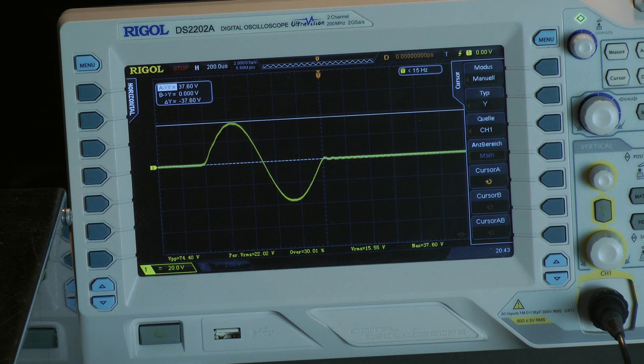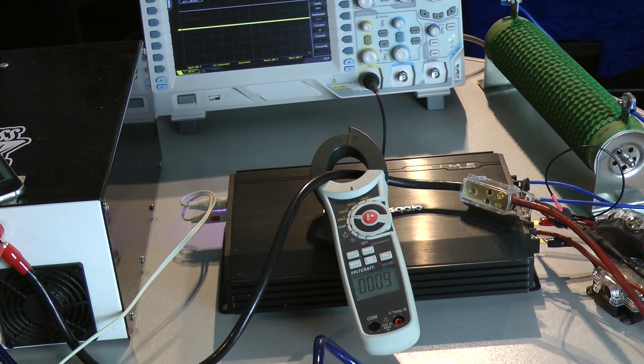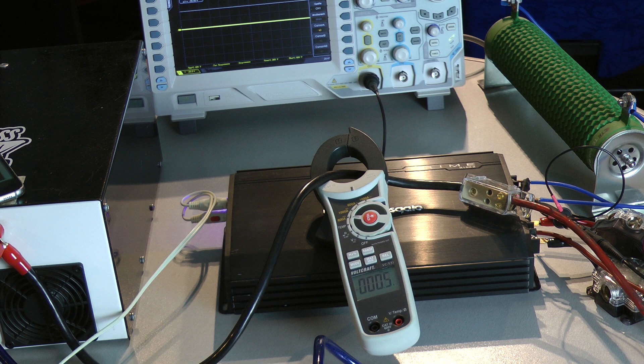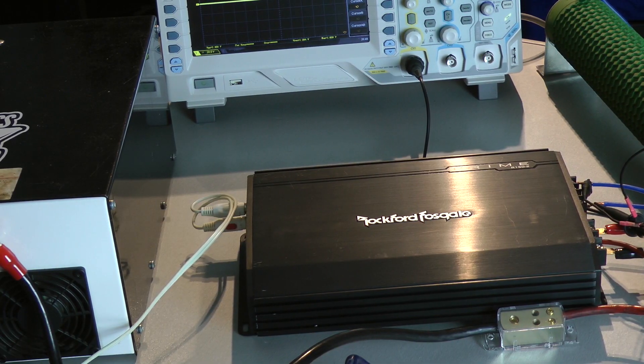With a little higher voltage, 37.6 volts, with just one cycle the amplifier puts out 181 watts, that's 90.5 watts into a 2 ohm load, both channels driven, for just one millisecond. For the efficiency test at full power into 2 ohms per channel, we have 20.7 amps.